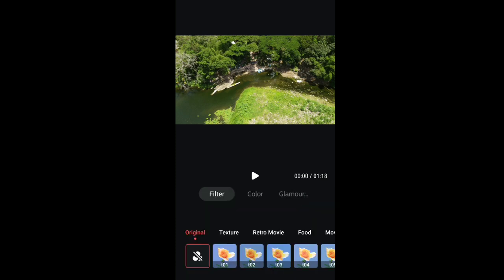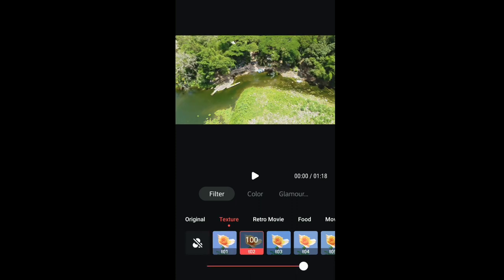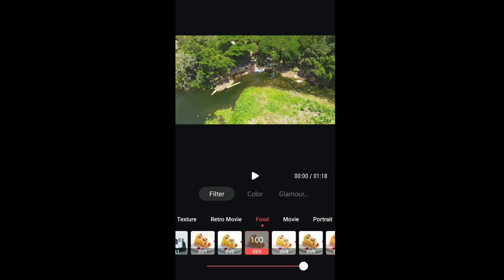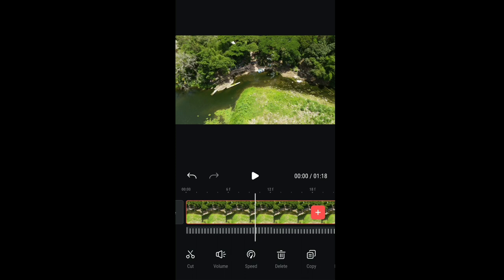If I hit that, it just gives us some preloaded color grading templates to work from. So if your image is not as bright as you'd want it, or is not as sharp as you'd want it, then you can explore some of these options, and there you see me toying with some of these. Now, I don't normally use this part of the app for color grading. I normally use a different app for that purpose, but if this strikes your fancy, of course, you can always give it a try. So I'm just gonna hit X because I don't want to select any of that.